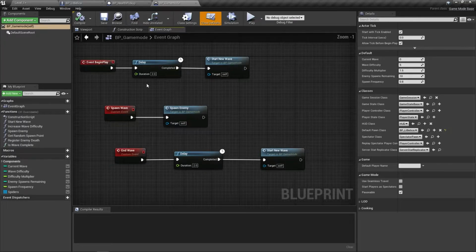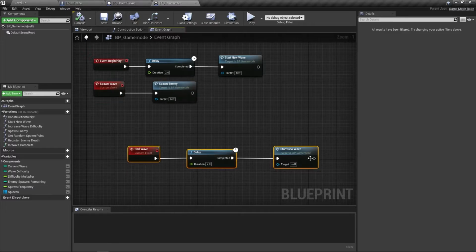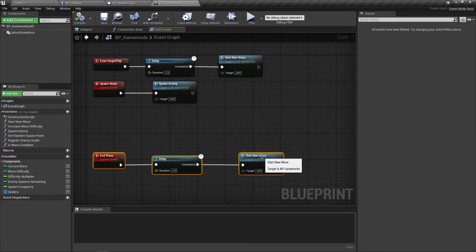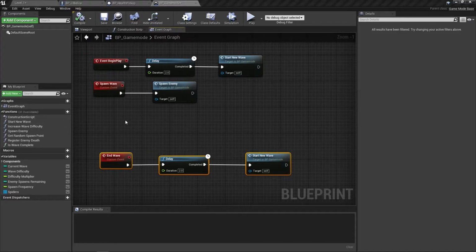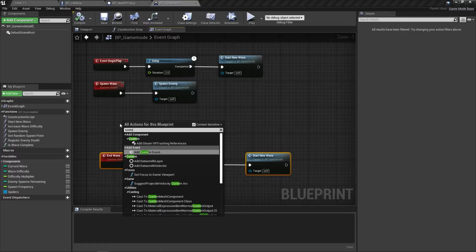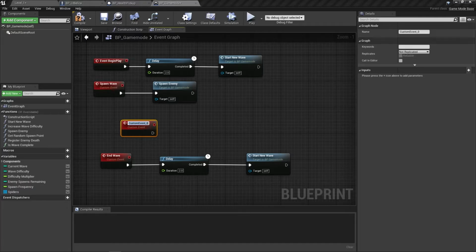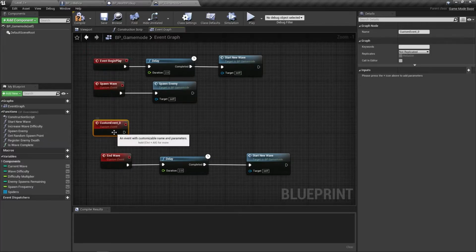Okay, so back here at our event graph, I am just going to grab the spawn enemy, move it up over here out of the way a little bit, make a little bit of room in between. All right, so for our event graph, we're going to right click in here and put in another custom event. Okay, and inside this custom event, we're going to go ahead and now create our function for spawn health pack so that we can put that in here. All right.